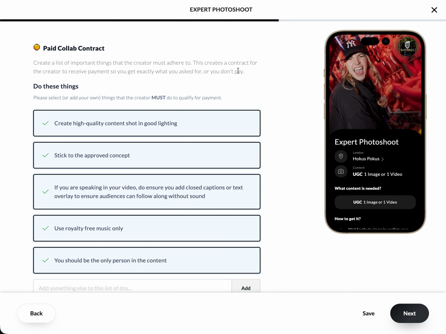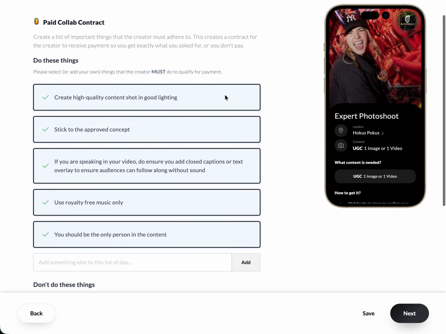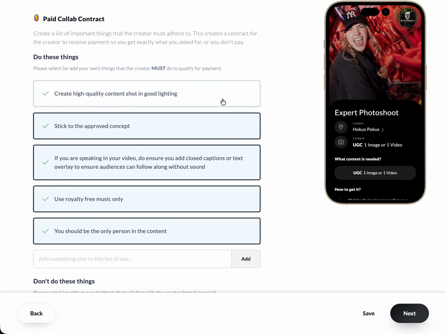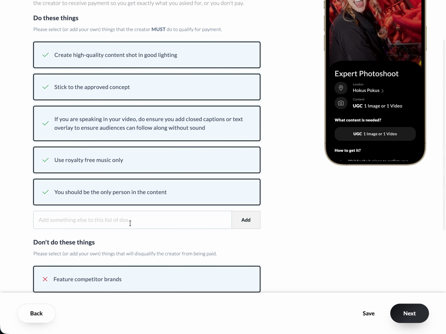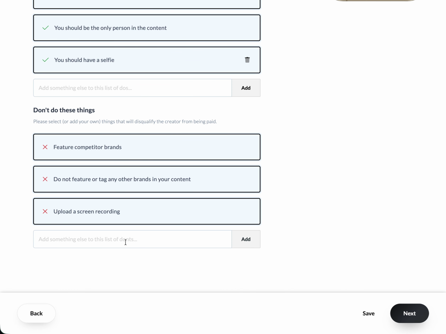Which is that you can set do's and don'ts. So you really have control over what the influencers do and don't do. So there are some preset ones that you can select, or you can add your own. So you should have a selfie, for example.